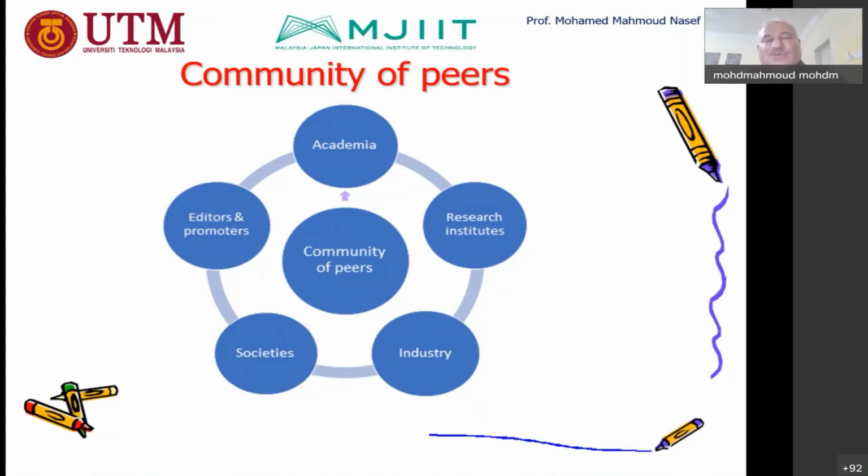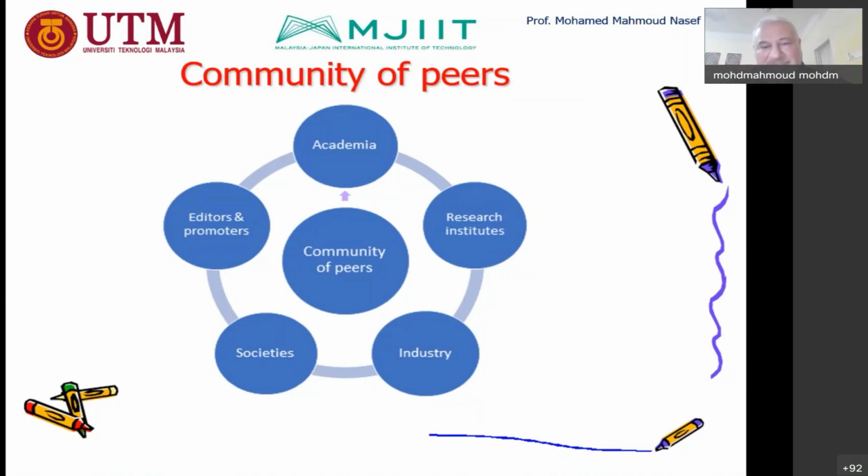Online profile. Some will offer you a kind of software that can be used to make graphics with nice pictures and so on. How do you know? You look at your poor picture in the published article, then they offer you what you need to improve that particular figure, especially graphics and so on. So this is the community of peers.